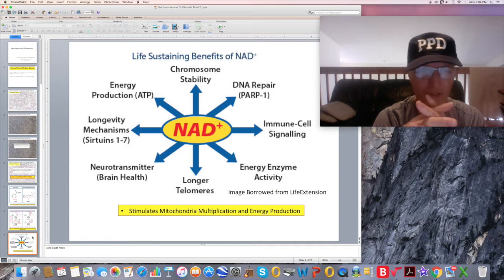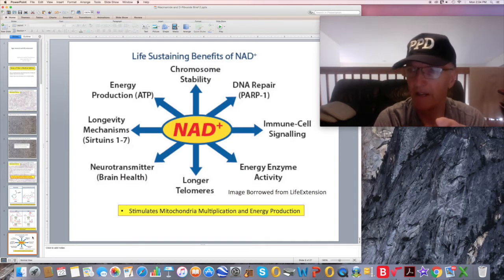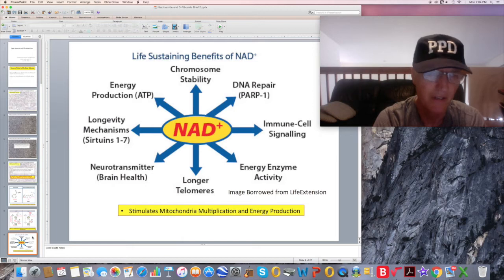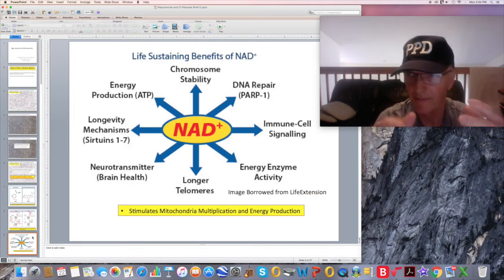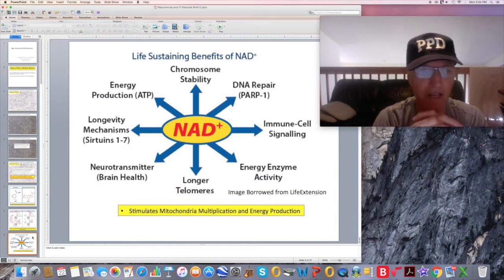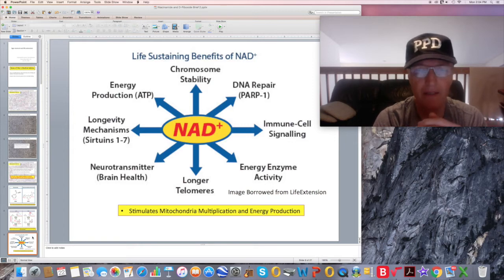So that's really exciting. And it also is involved in neurotransmitters, so if you want to keep your brain sharp in your 70s, 80s, 90s, and beyond, NAD+. And of course, sirtuins. For longevity mechanisms, you have to keep your biological pathways, and the sirtuins stand for signaling information transfer functions, and so all the signaling, so the body can coordinate itself rather than being like most bureaucracies. They get inefficient. The NAD fixes that. And energy production through the ATP, adenosine triphosphate system. And that's basically a quick summary.